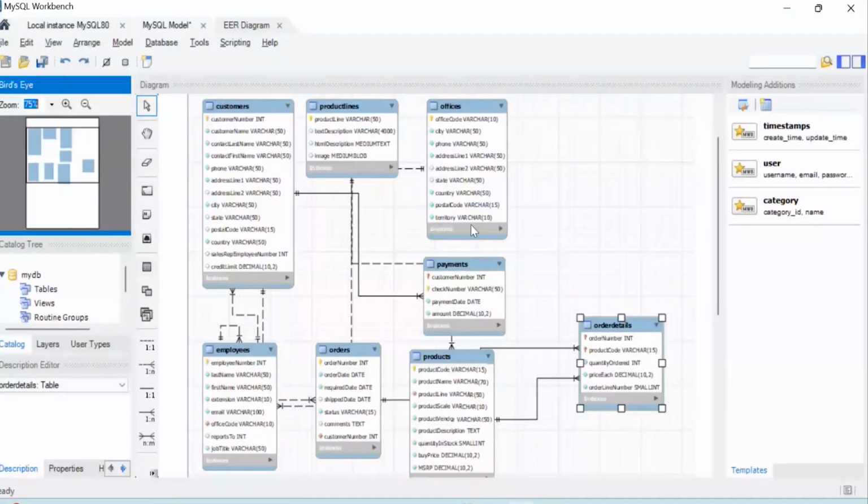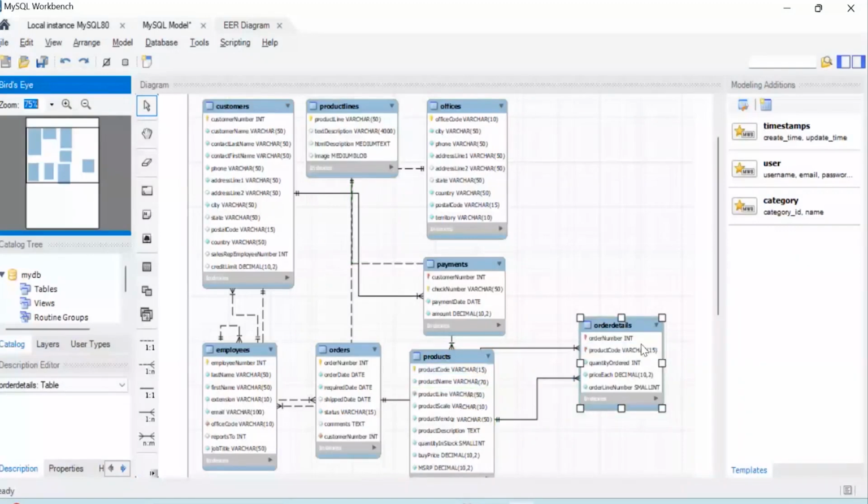This does not match what we need. Employee doesn't match. Order does not have what we need. Okay, product now. Product does not.